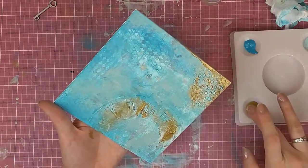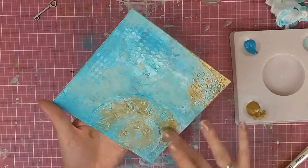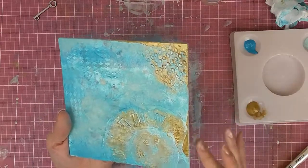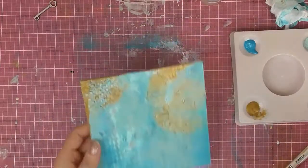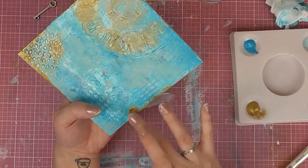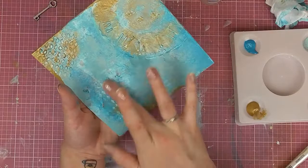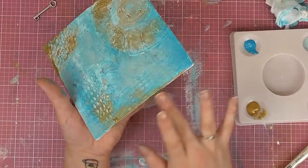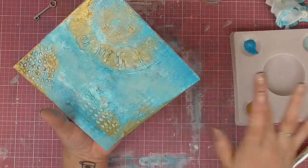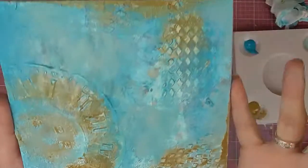So here I am adding some gold to the texture paste, and just here and there everywhere, just trying to bring out some of that texture paste from the blue. And I also want to just add touches of gold around the edge of it to sort of frame it a little bit. So I'm just applying that with my finger because I found it worked a lot better than using a brush for that bit.